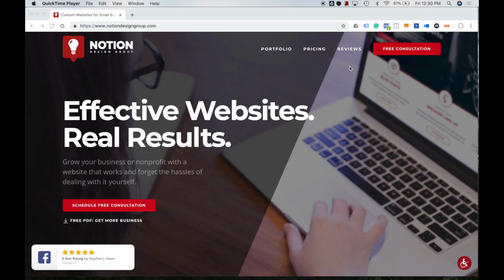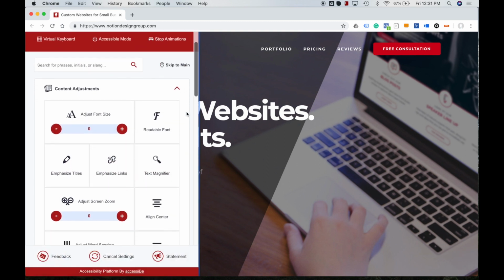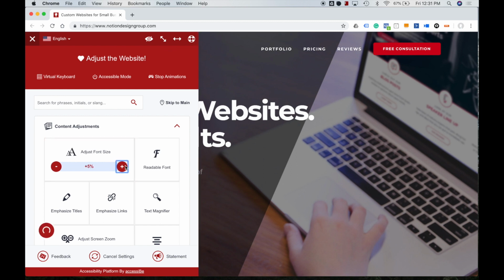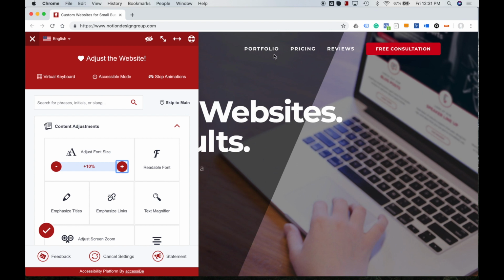Accessiby utilizes two components that together achieve compliance. The first is the Foreground application, which is responsible for 30% of the requirements. That's what you see here on the bottom right of our website, this wheelchair icon. Once that's clicked, it opens a simple but extensive interface that helps people with disabilities. For instance, you can easily adjust the font size on the website. You can see over to the right there that is adjusting the font size.